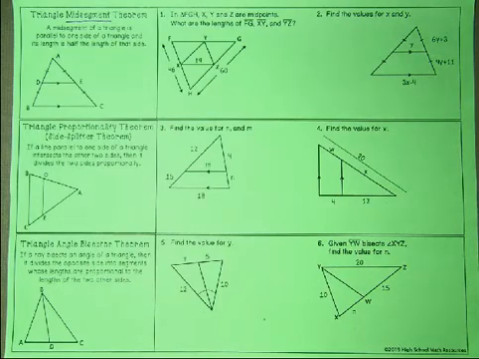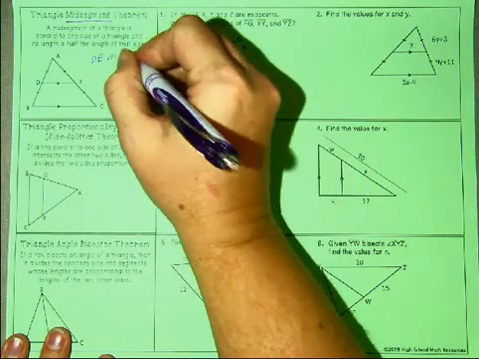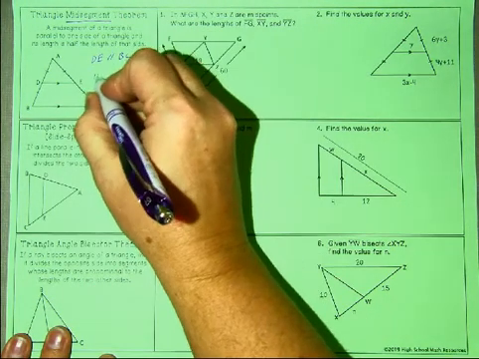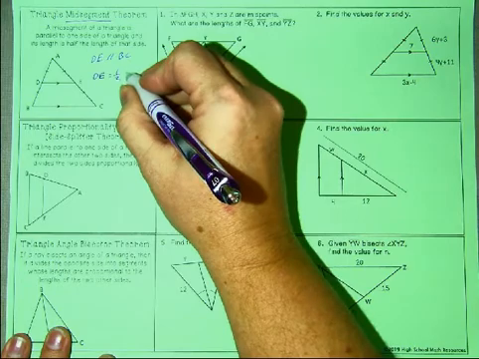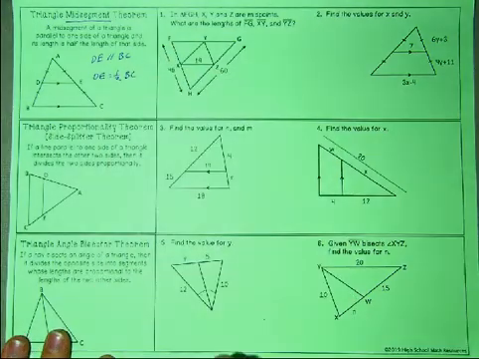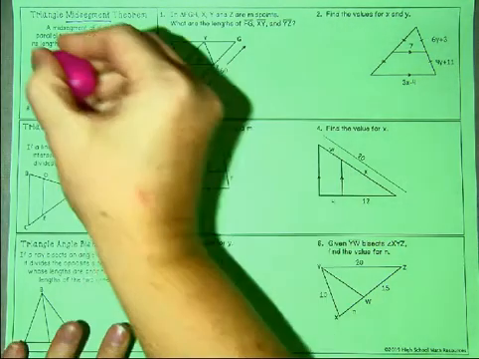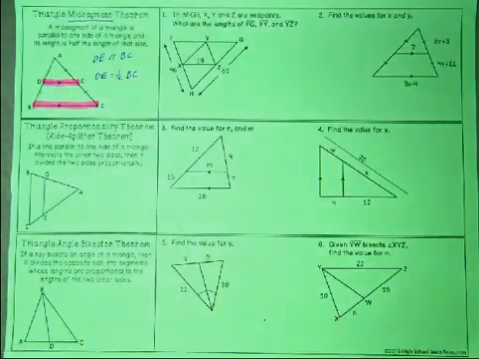So then for this one, it tells us that a midsegment of a triangle is parallel to one side of a triangle. So we need DE to be parallel to BC. And its length is half the length of that side. So our midsegment is DE. It is half the length of the side that it's parallel to, which is BC. Okay, so I'm just going to highlight our parallel sides there. So remember, when we're dealing with midsegment, we're looking at those 2 parallel sides.